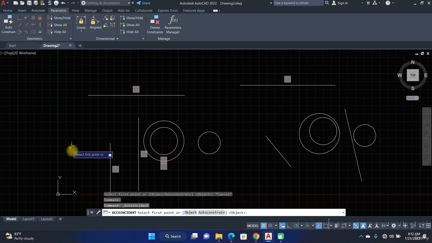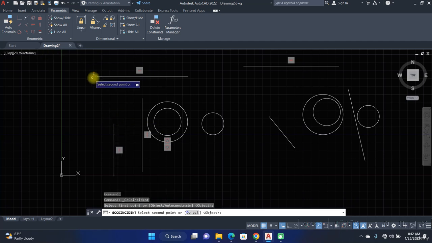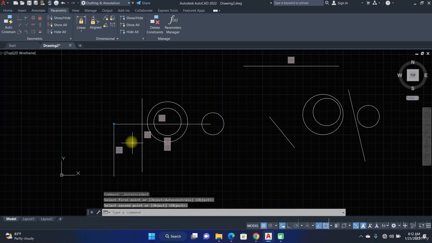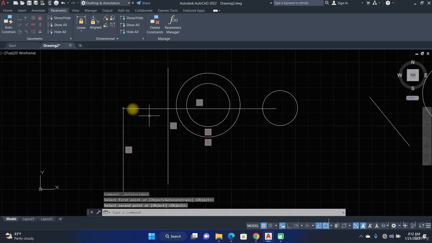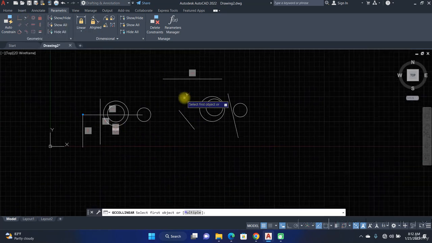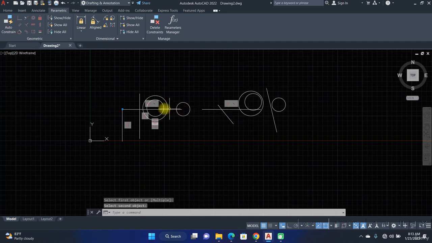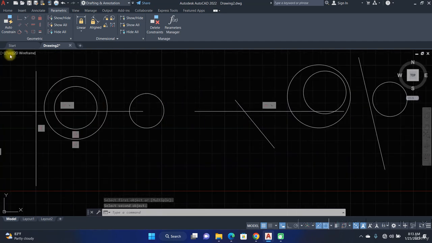It asks me to pick two points, so I'll pick this point and this point. You see, it joins them together. Then collinear as well. Let me try this and this, to bring them in line with each other.